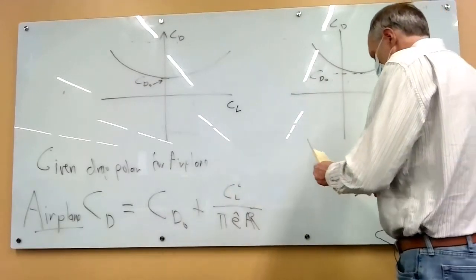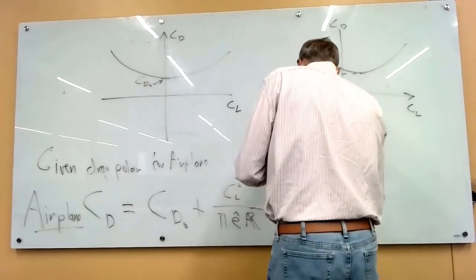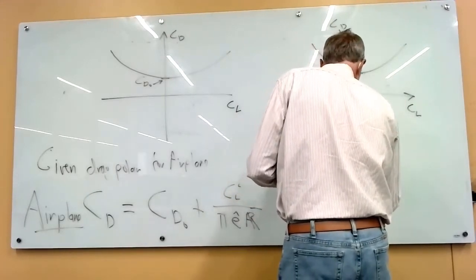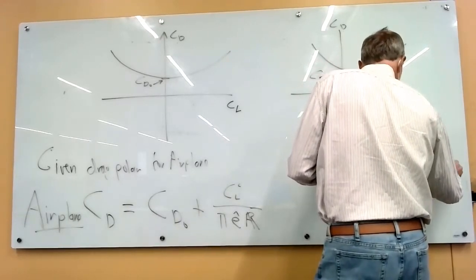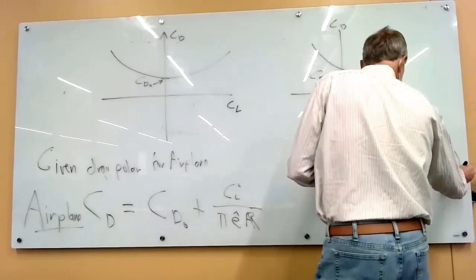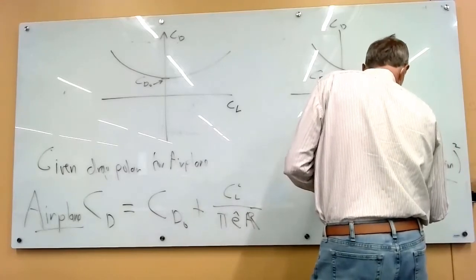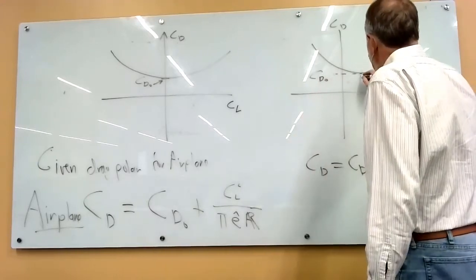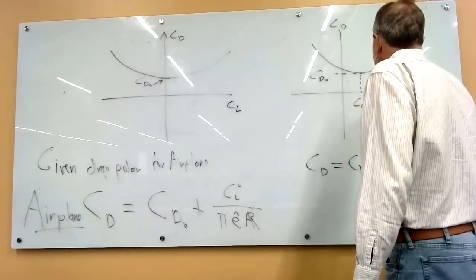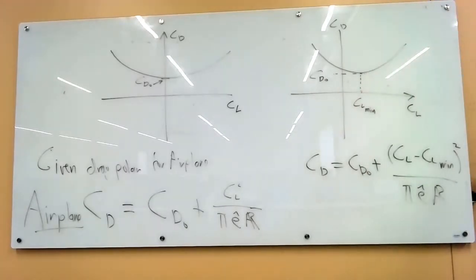And it's just like shifting f of x. You add something to x inside the formula. So in this case, it looks like this, and this is that minimum drag location. So it's just a formula of that same curve shifted over to the right or shifted to the left. But either way, we'll be given this formula for our calculations.